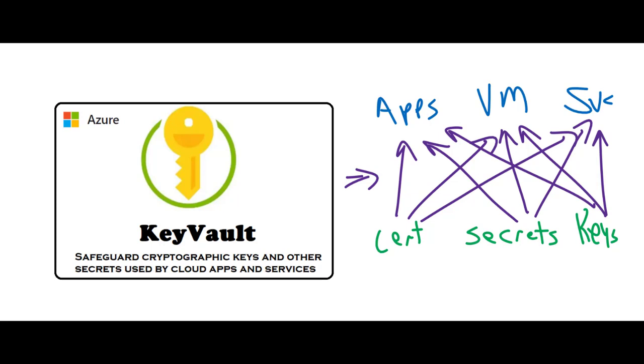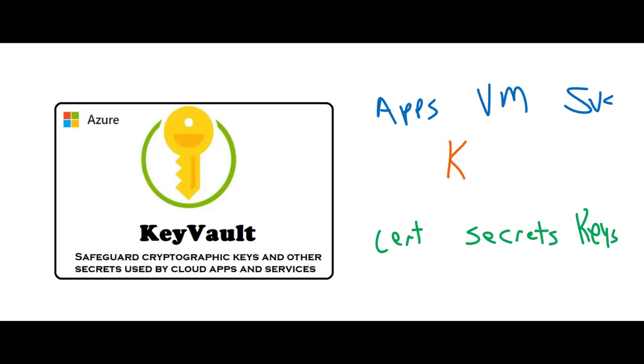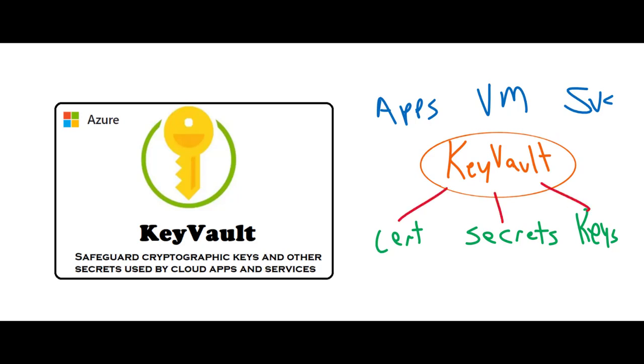Well, we can get rid of all that. And what I mean by that is we can get rid of this gobbledygook, for lack of a better word, and introduce Key Vault into the equation. So I can put Key Vault right here, and I can connect the certificates, keys, and secrets stored inside the Key Vault and allow it to be given to apps and VMs and services on an as-needed basis. This way, the users have no idea what the keys are. Key Vault keeps track of that stuff, simplifying things greatly.